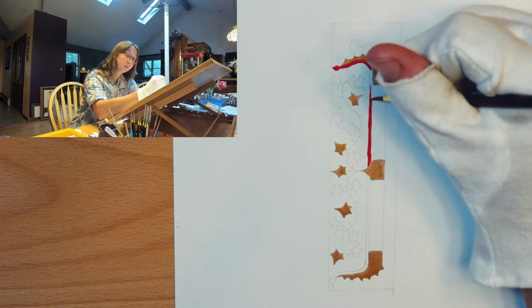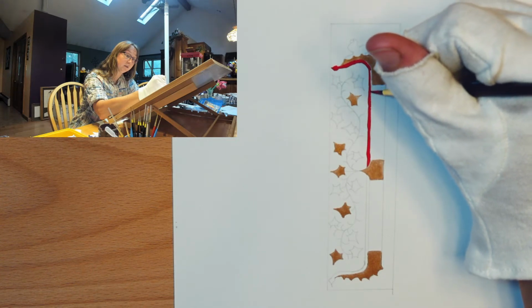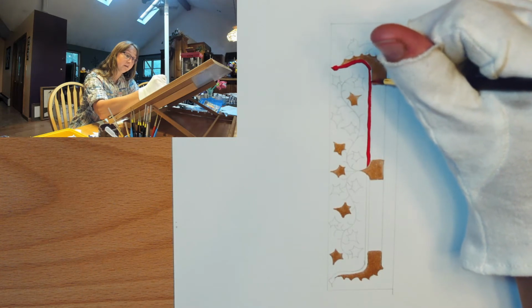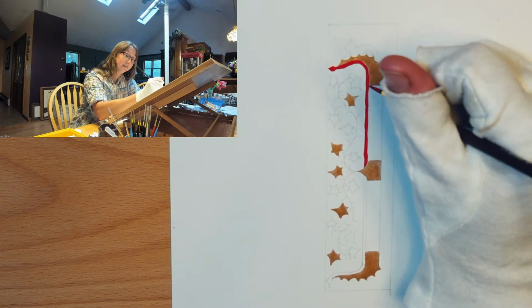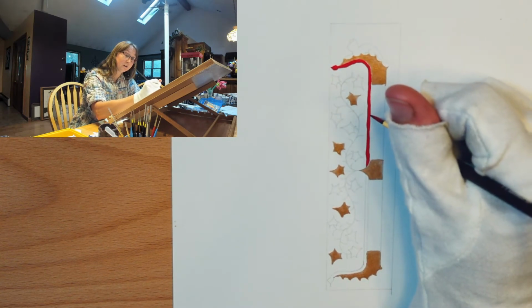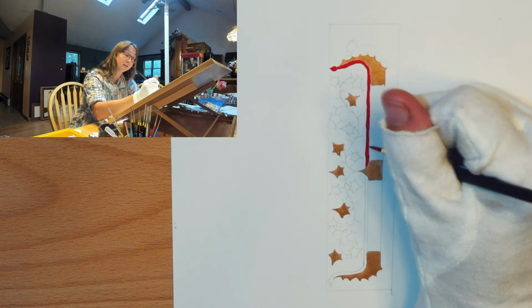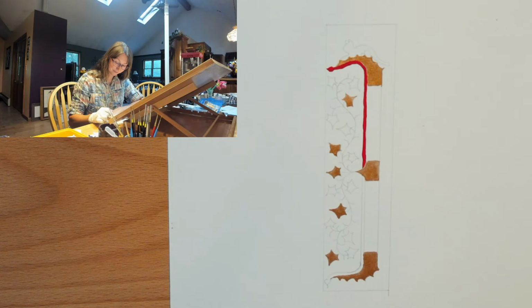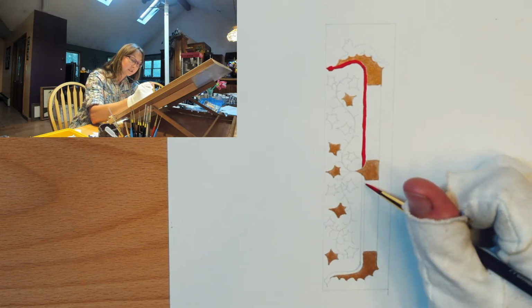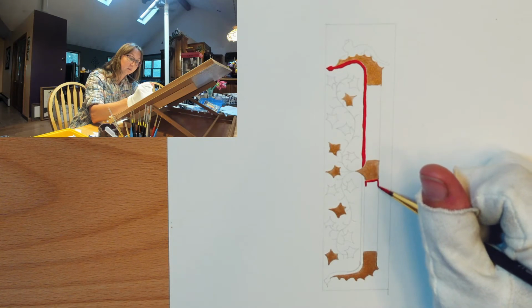Now for bar and ivy, if you like and you have a ruling pen, that lovely little lining tool, that is a perfect tool to use to get all your outer lines nice and straight so you have good borders to play with. I am not using it tonight because I am overconfident and think I can draw straight lines. But there's one red, and we'll hold on to the red and the blue. We're going to mix it with a little bit of white later towards the end so we can do white work.